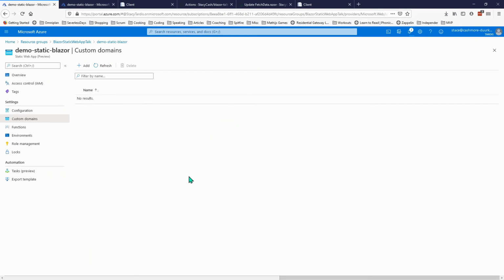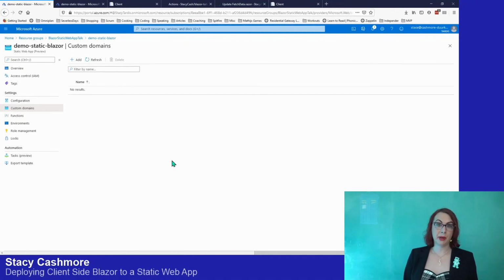This is a bit of a nightmare because it means that we don't have root domain support to run our static web apps, which means if I go to www.stacyclouds.com, I'm going to see my new website. If I go to stacyclouds.com, I'm going to see a 404 because it doesn't exist. It also means that we can't run our static web apps underneath a subdomain. So I can't have mycoolapp.stacyclouds.com. Now, I know for a lot of people, this is a real showstopper. For a lot of production things, it's an absolute showstopper.